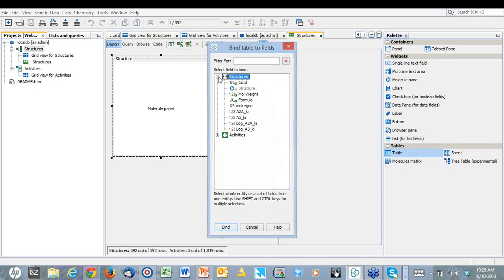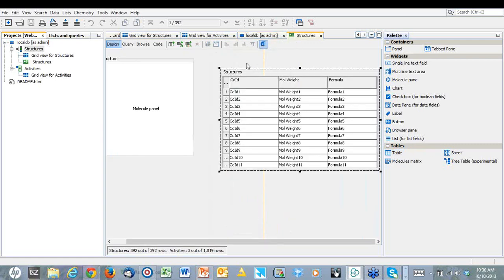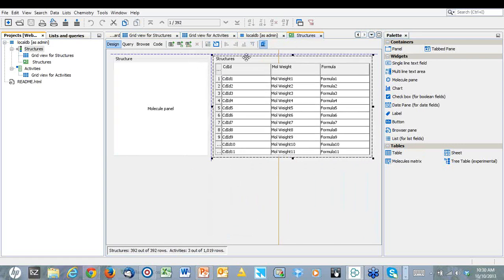So I will go to my structure data tree, and from here I will import the compound ID, molecular weight and the formula. I'll bind that, and you see that right away I have a table with my three columns with the data in it.